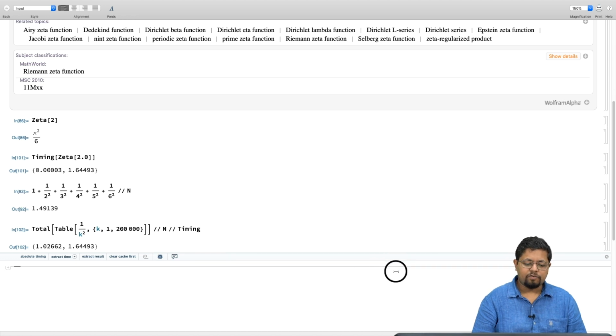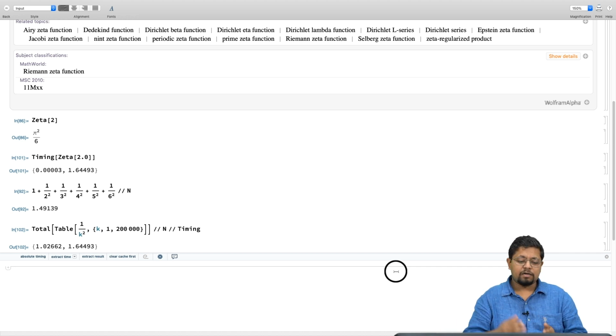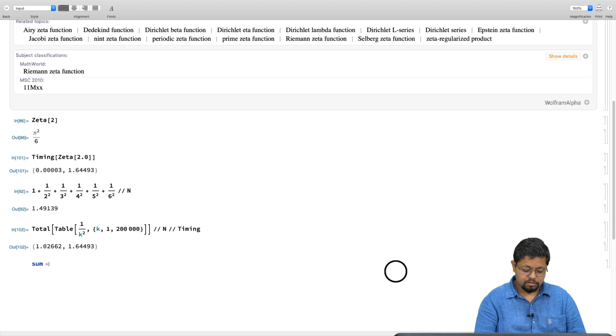Let's go ahead and do this with the for loop. Of course, in Table we generate a sequence, but in a for loop I can iteratively add terms, for whatever number of terms I want. So in order to write a for loop, I want to initialize my sum equal to 0, and then I want to write my for loop. I'm going to write the for loop here and also explain the syntax at the same time.